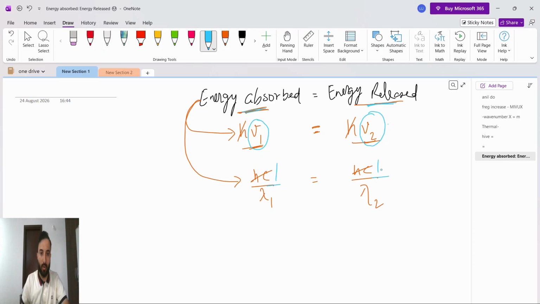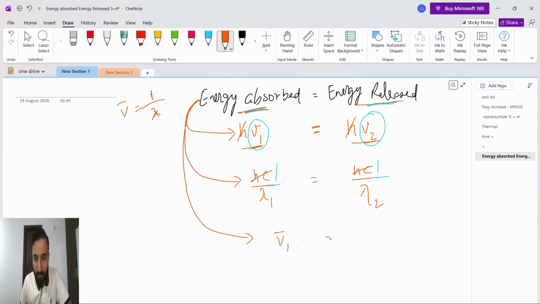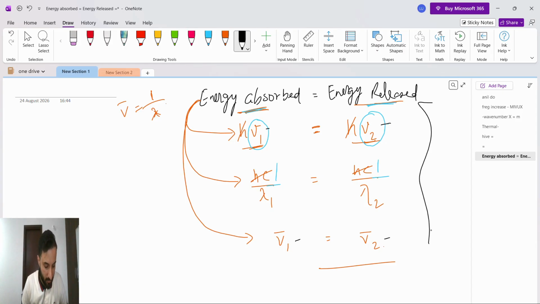Okay, it is in the form of reciprocal. Same thing, guys, if you want to see the energy released and energy absorbed in terms of wave number, we know 1 by lambda is wave number. Wave number is 1 by lambda, correct? So what will happen? Wave number 1 equals wave number 2. This is the relation you have to understand. So when energy is absorbed and when energy is released, the frequencies are equal, wave numbers are equal, wavelengths are reciprocal. Important, write it down.